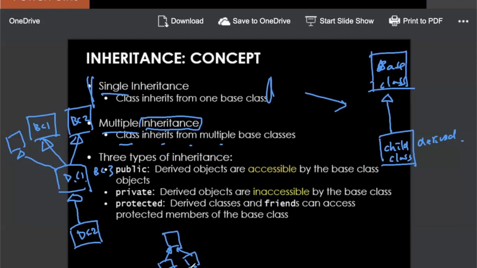Let me pause right here and ask you, if you see a diamond right here, and let's say your goal is to create this derived class right here, all the way on the bottom. Do you see any pattern right here? This is a diamond. They call it diamond inheritance.